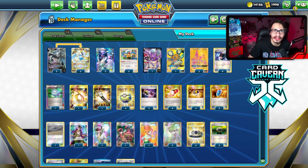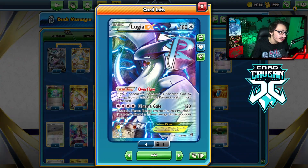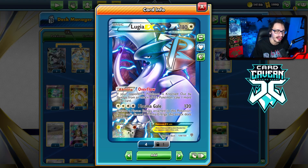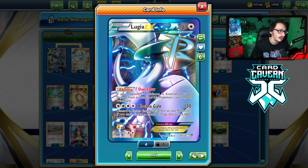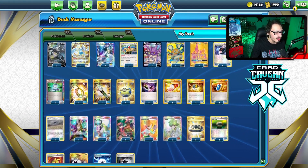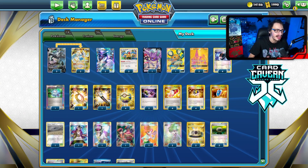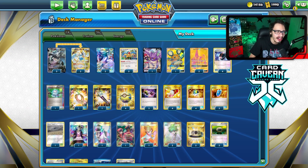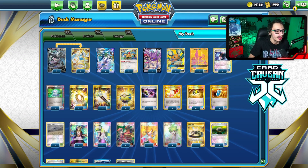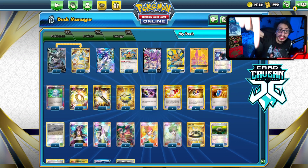That is Lugia EX in 2023. This card is literally turning 10 years old on the 10th anniversary of Plasma Storm's release, and it might actually see play again thanks to Lugia VSTAR letting you power it up in a single turn. The Wally combo is just broken, and Lugia EX turns the deck into something like ADP — just taking two knockouts to win. Shout out to Josh Hatter for the inspiration.